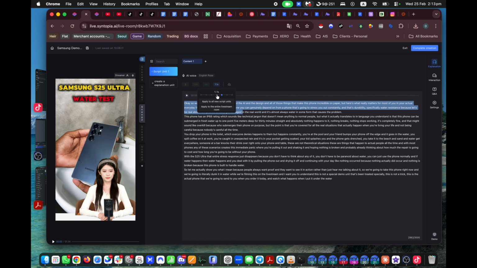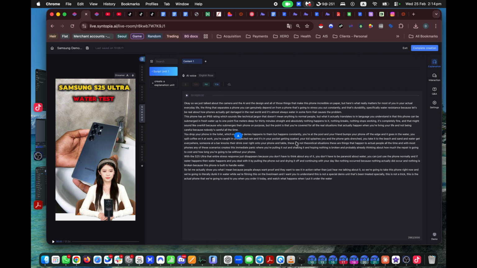We would recommend to increase the speed to 1.1 to keep the energy in the live room high, because that's how TikTok and social media actually works, and live commerce in general actually works. You create curiosity through the visuals. They enter the live room. We're talking about the viewers, and you keep them in with the energy of the avatar or energy of the live streamer, basically. So for you to have higher energy, one way to do that is to increase the speed.